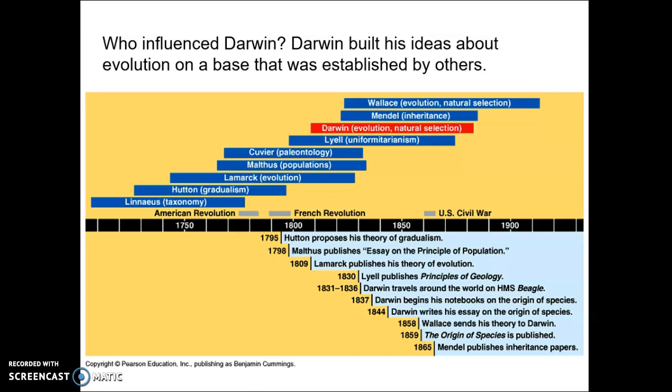Here's a really interesting chart, and it just shows you the time periods of when all of these discoveries were being made. When you think about history class, learning about the American Revolution, the French Revolution, the U.S. Civil War, you can see what was going on in the world when these discoveries were made. And if you look at when Darwin was proposing evolution, it was right smack dab in the middle of the 1800s. If you compare that with Jean-Baptiste Lamarck, which you guys did on an assignment earlier this week, you'll notice that his proposition or his theory of evolution was made a little bit before that. So Darwin kind of built upon his idea. But one of the things to look at is right above Darwin is Gregor Mendel.